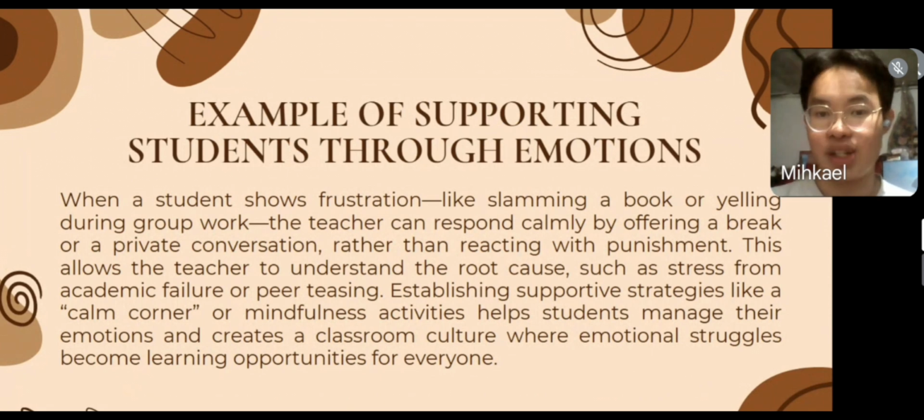When a student shows frustration like slamming a book or yelling during group work, the teacher can respond calmly by offering a break or a private conversation rather than reacting with punishment. This allows the teacher to understand the root cause, such as stress from academic failure or peer teasing. Establishing supportive strategies like a calm corner or mindfulness activities helps students manage their emotions and creates a classroom culture where emotional struggles become learning opportunities for everyone.